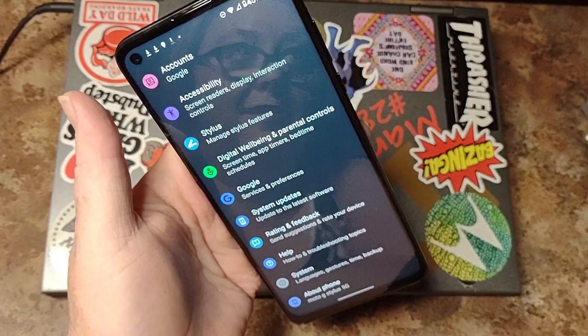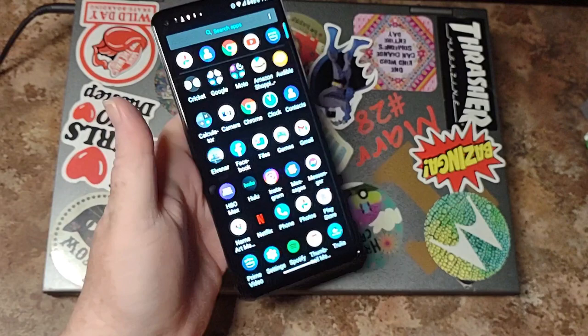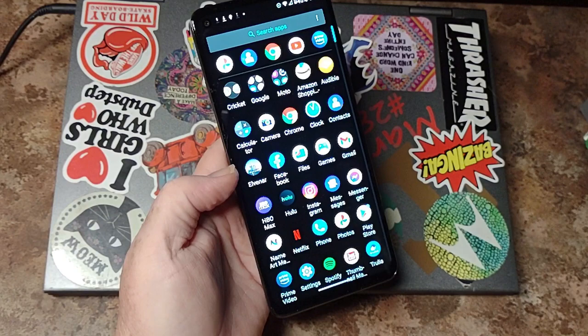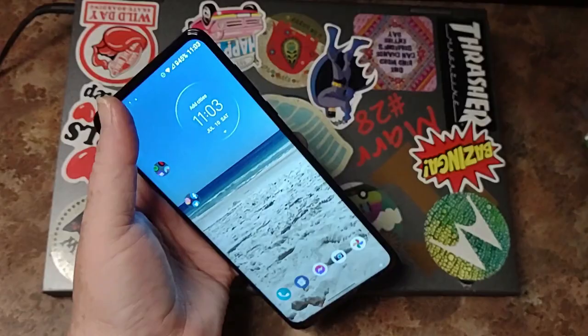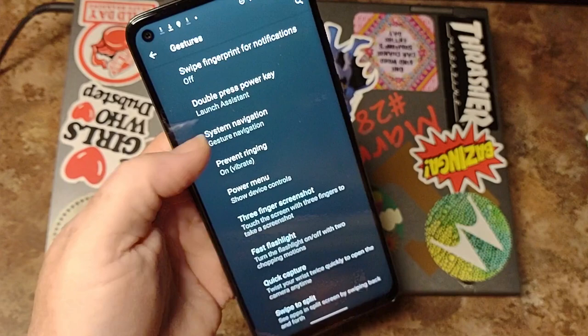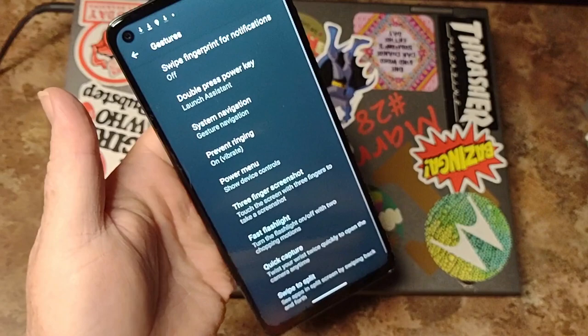All right. Now we've got a lot of stuff downloaded. So to get to your apps, just flick up from the bottom. It's just your navigation. Most phones manufactured 2020 and newer are going to be gesture navigation based. If you want to change it back to the three buttons, then there's a very simple way of doing that in the settings. There we go. To change from gesture navigation back to the three buttons, click gestures. And right here, system navigation. And this is where you can switch it back to the three buttons. I'm so used to the gestures, I do prefer gesture navigation. So, that's what we have. And there's a lot more you can do in here.